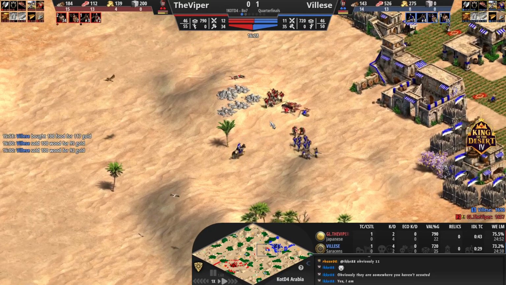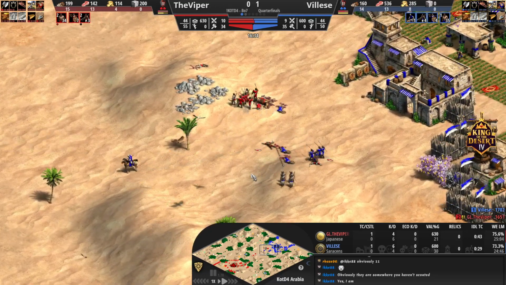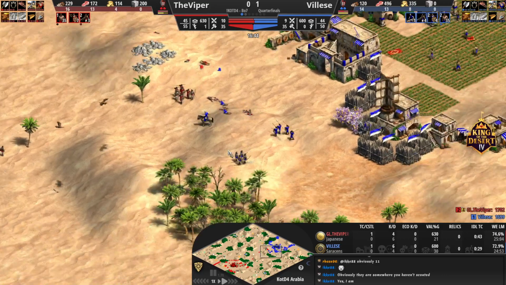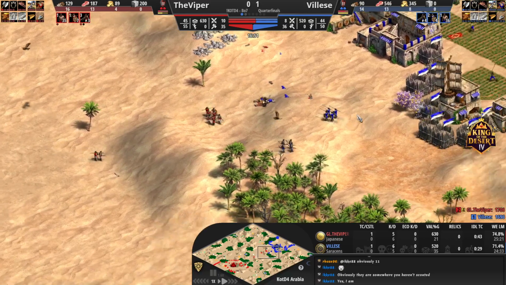He's got a lot more food and he already has enough gold to click up. We have the same amount of food workers for both players, and the Viper kept on going for more skirmishers, man. Is he gonna be able to clean the units up from Villese over here? He might be able to, but he's gonna be significantly later to the Castle Age if he keeps on going for more food units. Villese should be able to click up very soon.